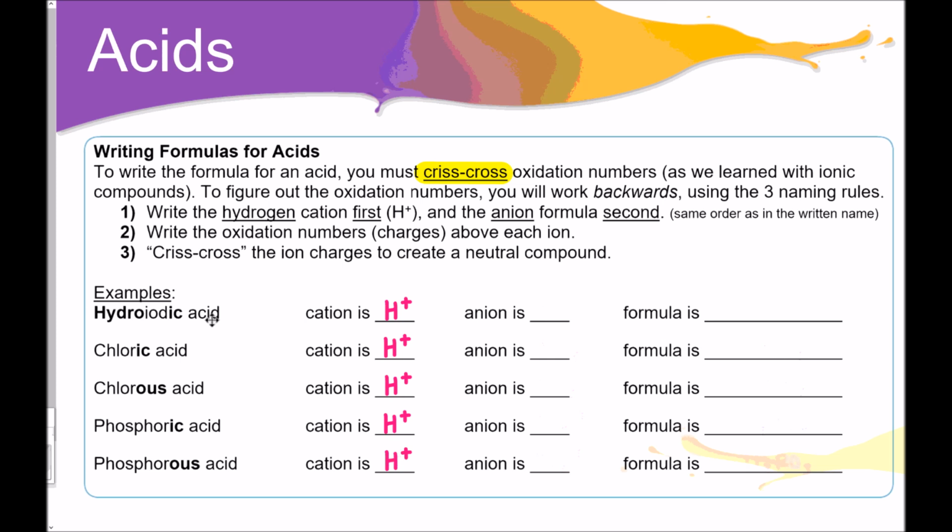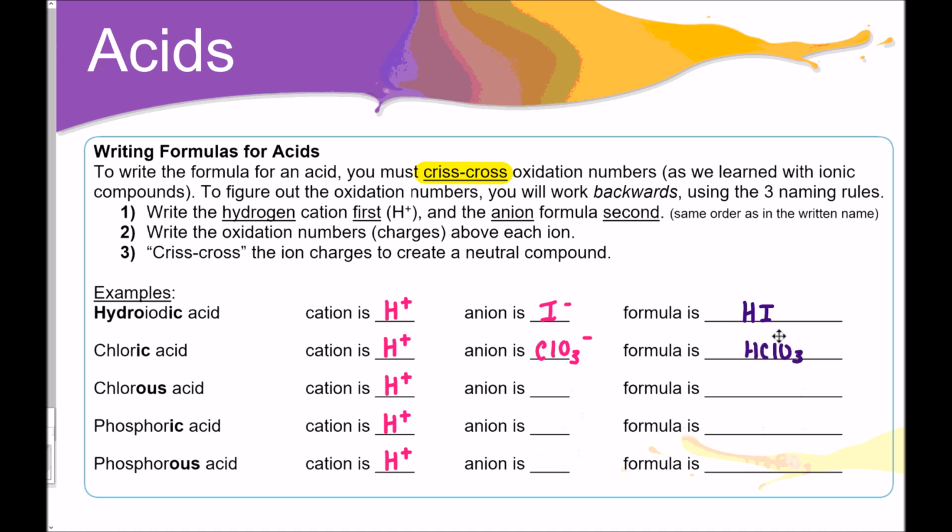We've got hydroiodic acid. Well, because it's hydro, I know it's binary, so iodic just comes from iodine. So +1, -1. If the oxidation numbers are the same, you just smush them together. So HI. Hi, I'm hydroiodic acid. Next one, we've got chloric acid. Okay, there's no hydro, so what I realize is this is ternary. It contains a polyatomic ion. What I ate was icky, so I'm looking for chlorate, which is ClO3 with a -1 charge, +1, -1. They cancel and I smush them together.